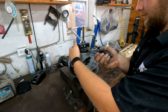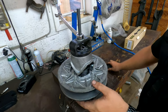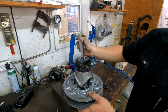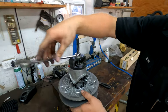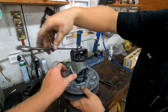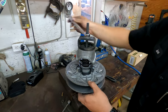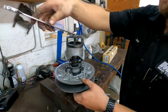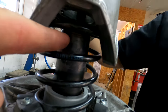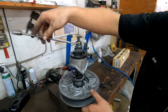You'll put it in the vise, then take the e-clip out after you compress your spring, and now you're going to back it all the way out. You can also make one of these tools with a piece of all-thread and a couple of bolts to compress it. There's a keyway you'll want to make sure you don't lose — here's the keyway, and the key is up in the top part here, so just make sure you don't lose that.